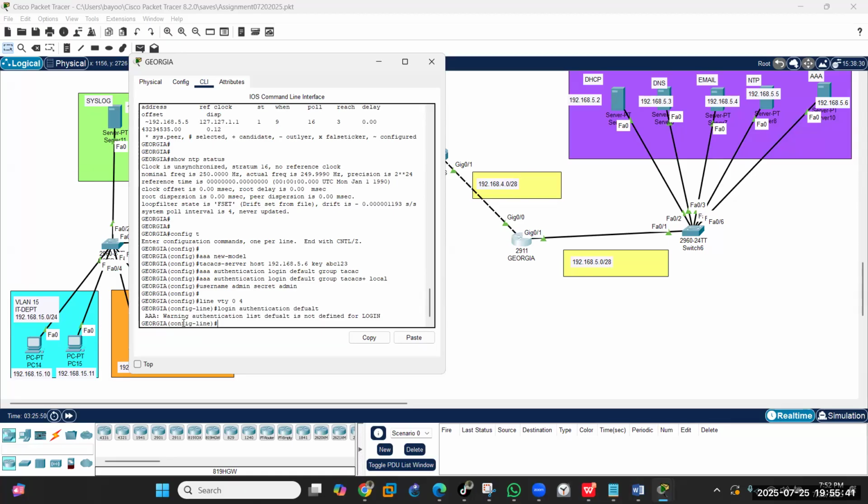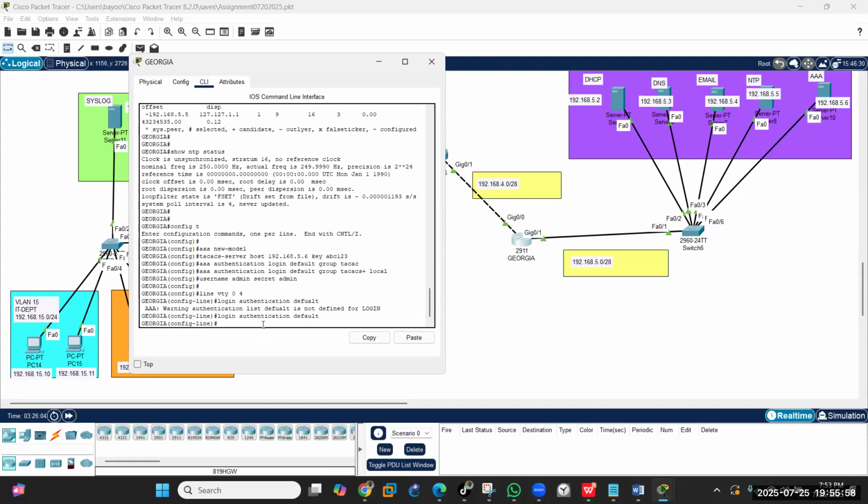It's not defined in login. Wait, oh, sorry, the spelling. Transport input, let's use Telnet for now.